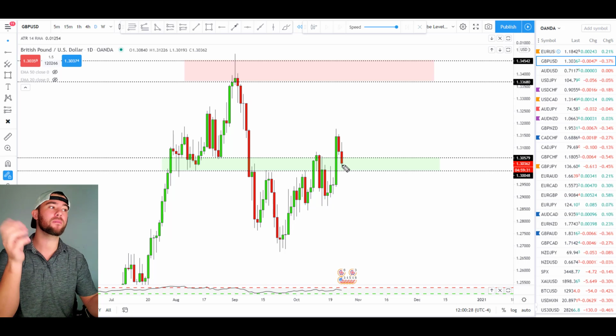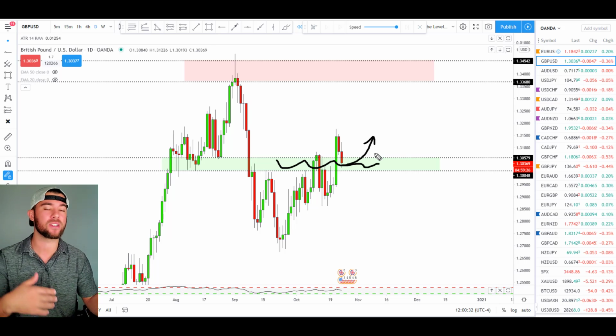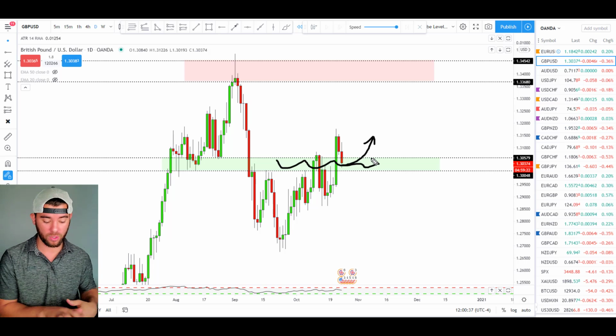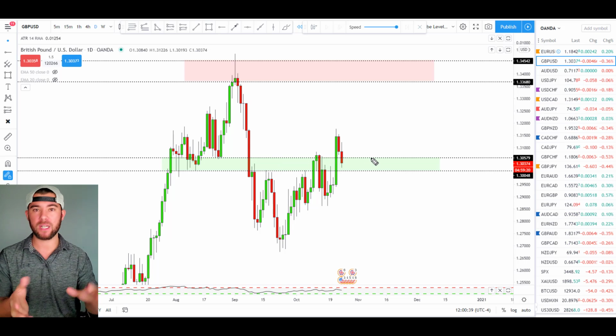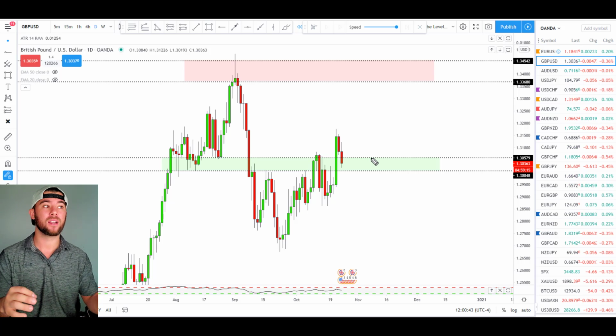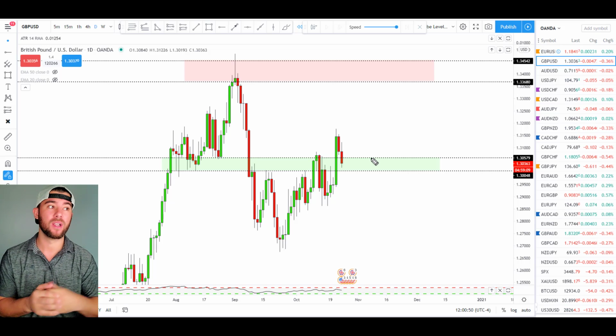It's Friday, but come Monday, this is the area I'll be looking for possible price action patterns or candlestick patterns or whatever my entry reason is. I'll be looking for that down on lower time frames. And let me do a brief example of what I'm looking for just to give you the full scope of everything you need to start trading, testing, and possibly adding major levels of structure into your trading plan.